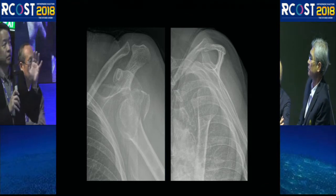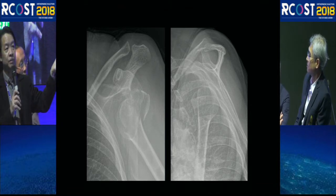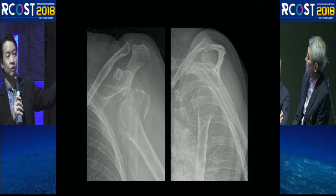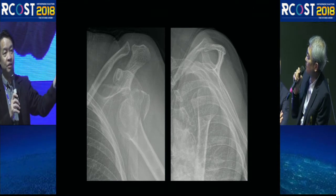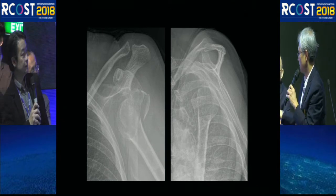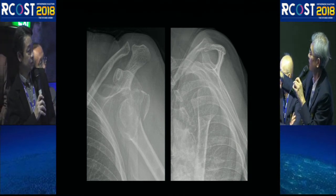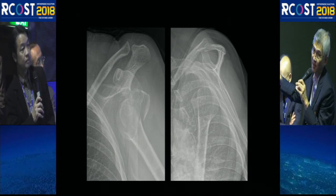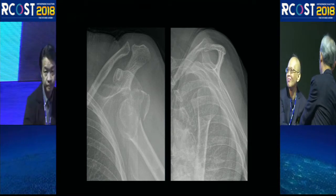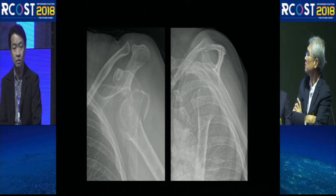The reason I ask is that I think it's not uncommon to see the 2-part greater tuberosity fracture dislocation of the shoulder. So do you mean that you suggest CT scan in every case of 2-part greater tuberosity? In this case, it's not 2-part. You see, if I look here, this is a GT, right? Yes. You have one piece, you have another piece here. Yeah, and you see, this is something, maybe. That's why I said, be careful. This is very difficult. Normally we don't have this clear picture, and sometimes we cannot see.